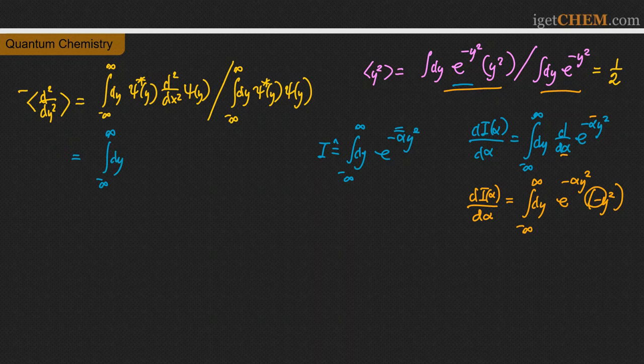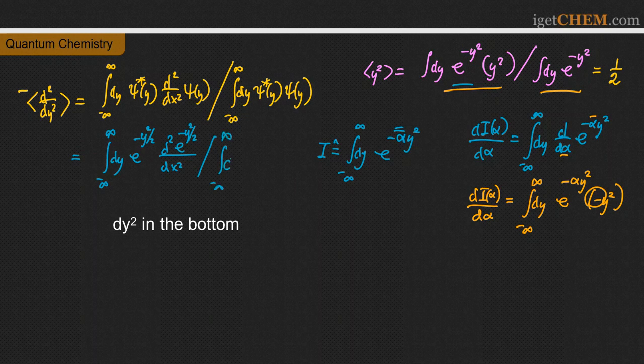Sorry, right in the Gaussian. So e to the minus y squared over 2, and this is d squared dx squared of e to the minus y squared over 2. And this is then divided by the same normalization, e to the y squared. Now, you can do that integral again, just like you do the other integral for y squared, or you can use Mathematica or look up a table.